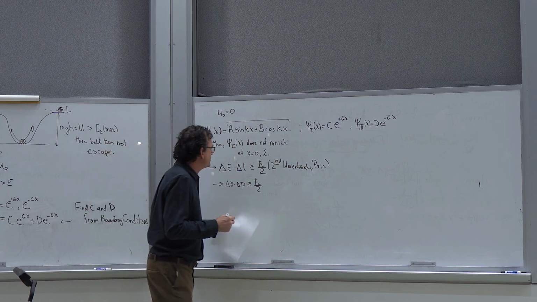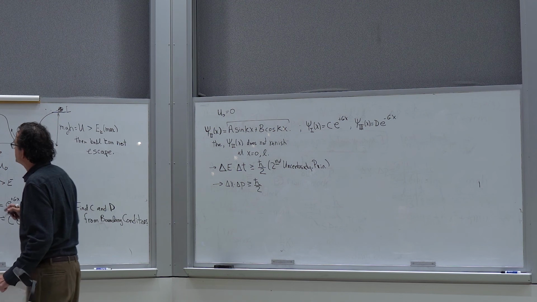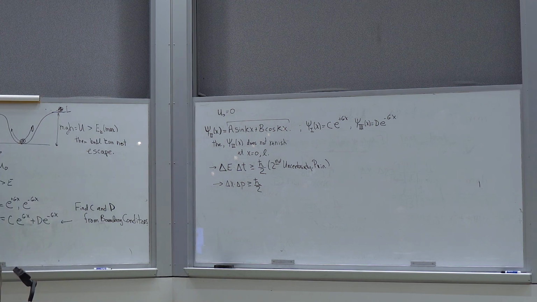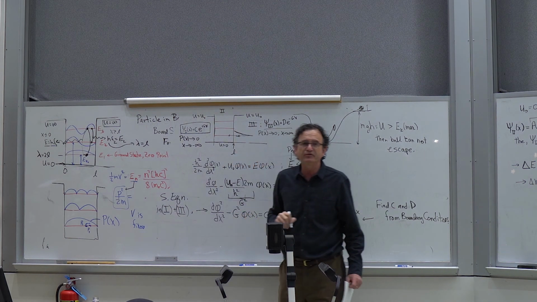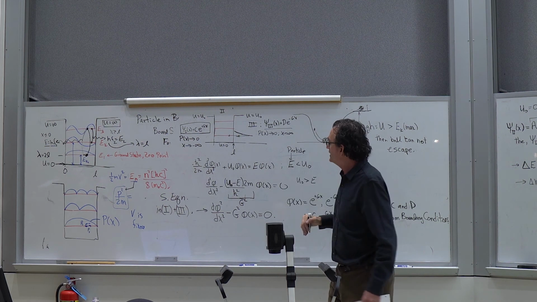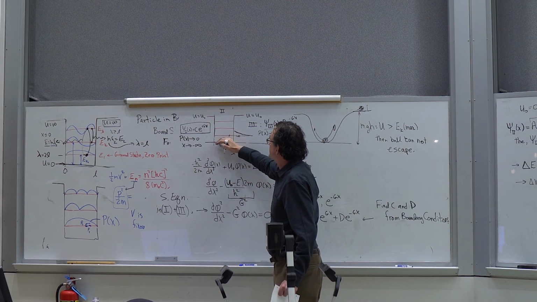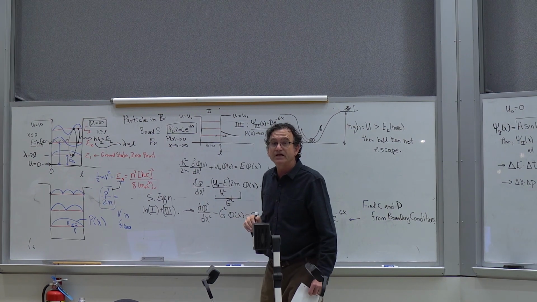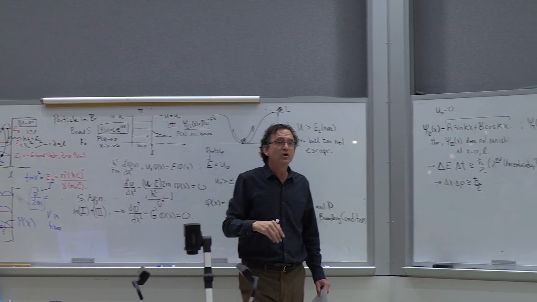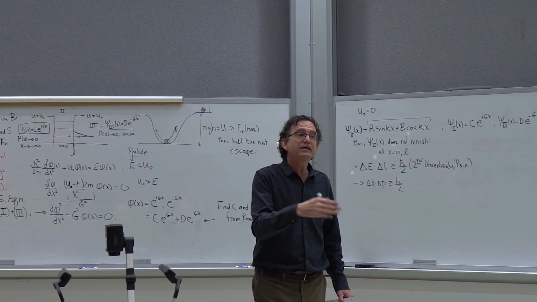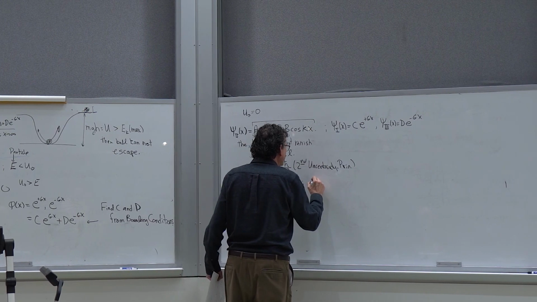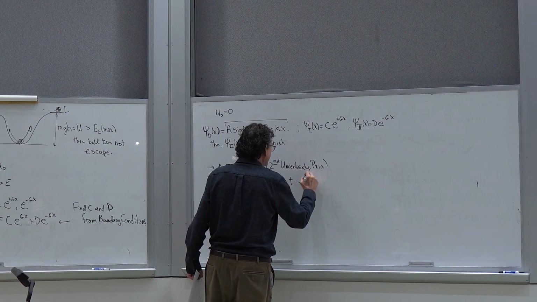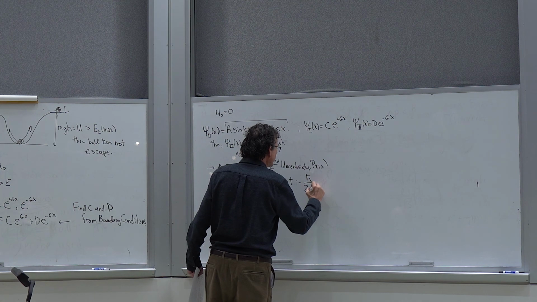And this uncertainty principle is a way of, you might say, making it palatable or legitimate that particles can be found in regions where they are classically forbidden. In particular, when the kinetic energy of the particle in the well is less than the height of the barrier. Classically, the particle cannot get out. Quantum mechanically, it can get out, but it can only be out for a short time, and the time in which it can be out is of the order of h bar divided by 2 times delta E.